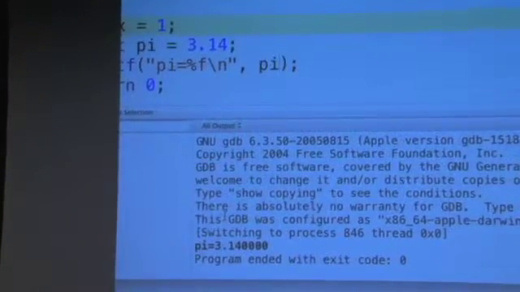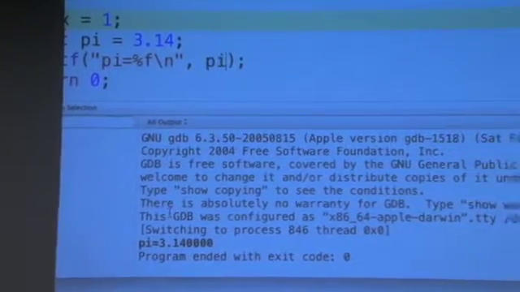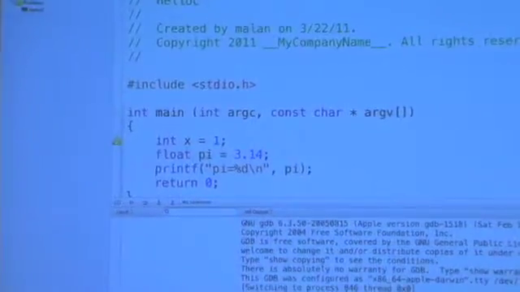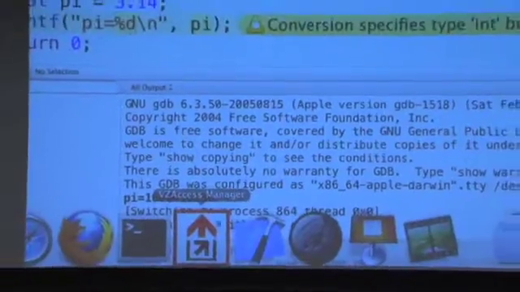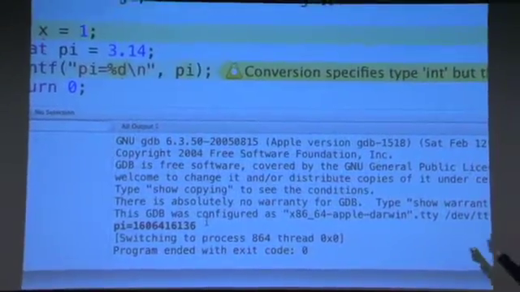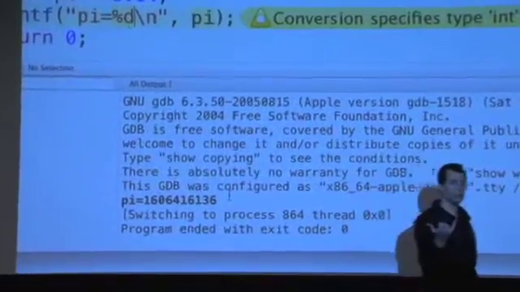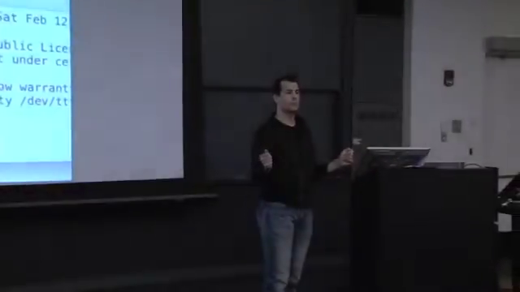It would truncate the decimal point and treat what's a floating point value as a decimal integer. Exactly. Yeah? Would it cast it, or would it force you to get garbage? So that would be OK too if I wanted to cast this to an int. Oh, if you change the f to a d. OK, let's try that. So let's go ahead and rerun this. And in fact, now we have this funky representation. And this is because the pattern of bits that are being used to represent that floating point value are now being misinterpreted as representing an integer, which uses those 32 bits or 64 bits in a different arrangement, in a different way.